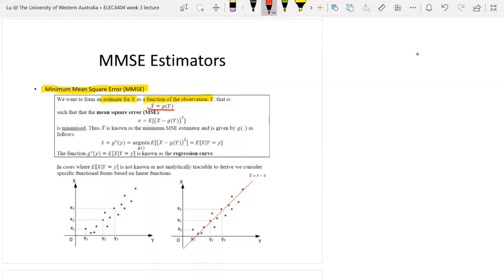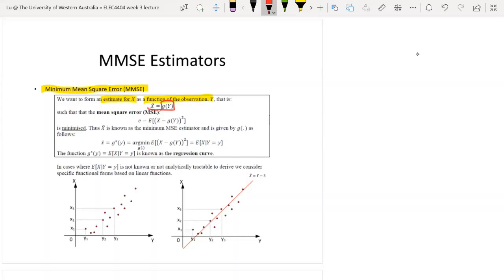So x hat means this is the function, the estimation function. Its function name is g, so this g is a very general function name. We talk about it later, okay? The parameter used in this estimation will be the random variable y here. In other words, we are going to use the random variable y as the parameter of g function to produce the estimation function of the x. But what will be the final design or judgment criterion for this function?